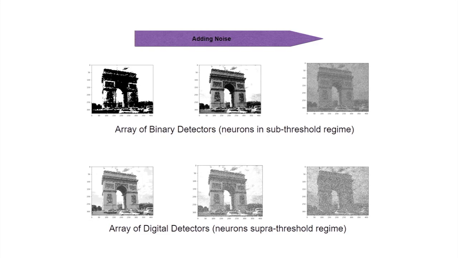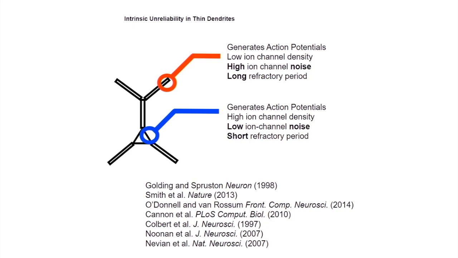So how can neurons use noise? So I was interested in that setup where you have sodium and potassium ion channels distributed on a soma and dendrite. And you have more ion channels in the soma, in the cell body, which means that the soma is much more deterministic. It has a short classical refractory period. In the dendrite, it also can generate action potential with sodium and potassium ion channels, but in a smaller density, which means there's more finite size effects, more finite size noise, and this compartment is slightly more noisy. It has also a longer refractory period.